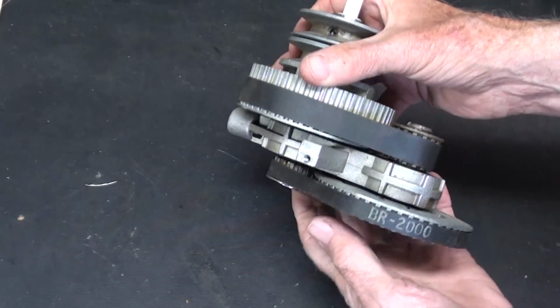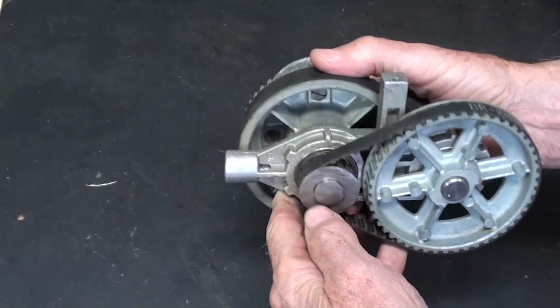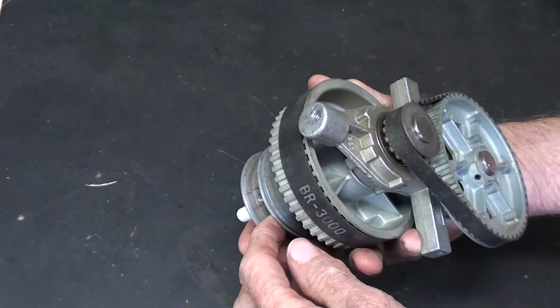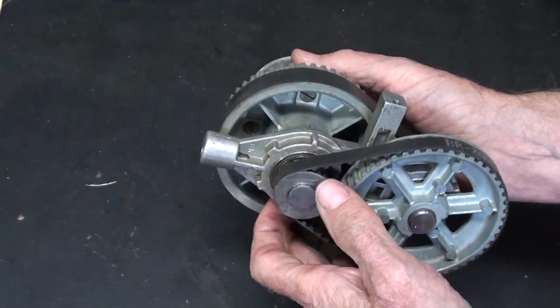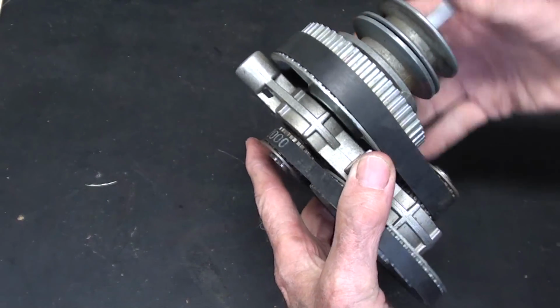Watch for future videos where I talk about this little speed reducer that could be used on a bandsaw or maybe a drill press as well. It's pretty awesome. I just bought it at Arnfest.